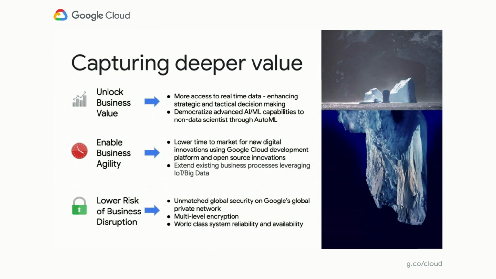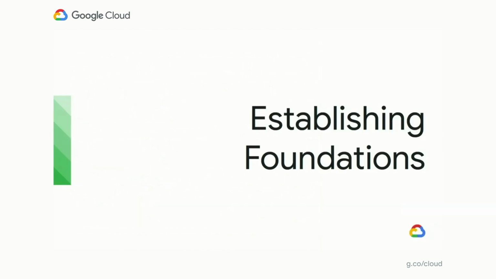And then finally, Google Cloud is one of the most robust. Our global security and our world-class network used for our own products is now available to you, meaning there's less likelihood of business disruption from IT service outages. So you've thought about a clear business case now. You've got approval to move forward with your migration. What next? So we start to look at how to build the foundations in the cloud.